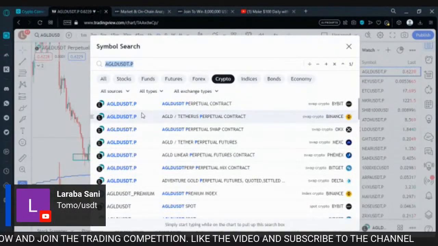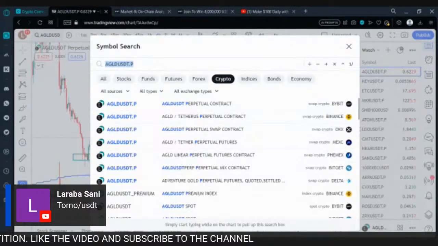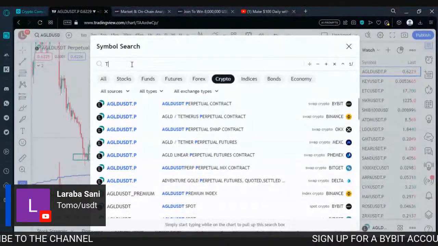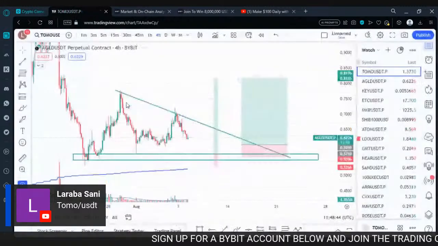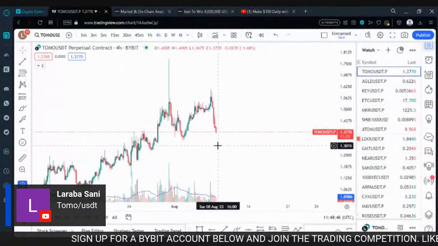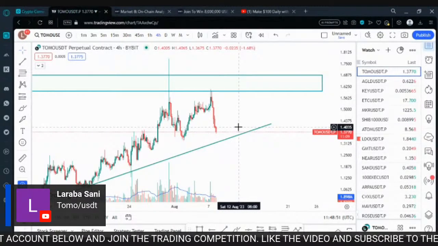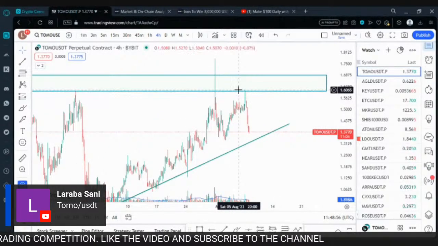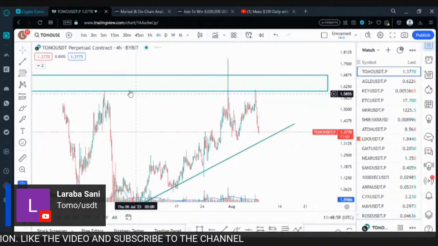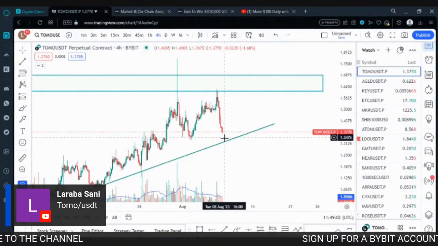So let's look at Tomo and see what Tomo has for us, guys. Tomo USDT. I think Tomo currently is on the losers list. Yes, that is it, right? Tomo is currently on the losers list, and I want Tomo to come back, let me look at that. Tomo came and rejected at that $1.60, exactly where we've been rejecting all this while. So it came and rejected from that, and then started coming down.